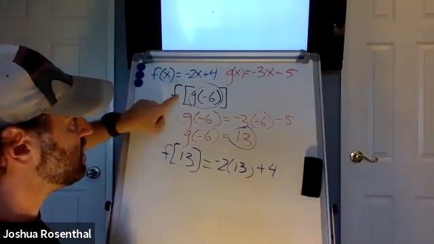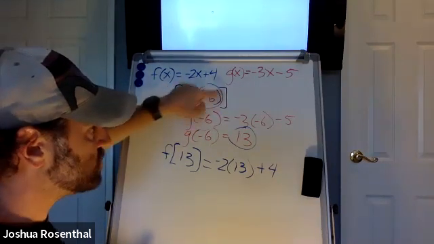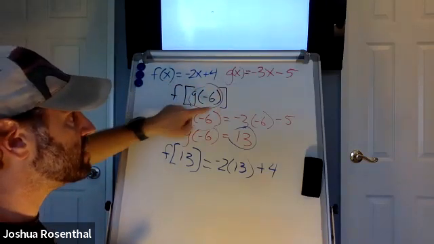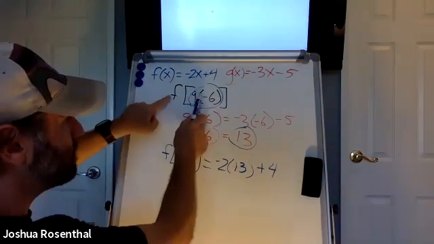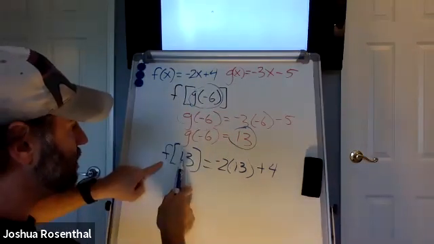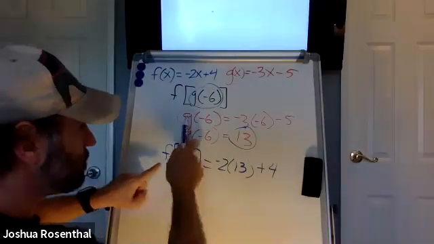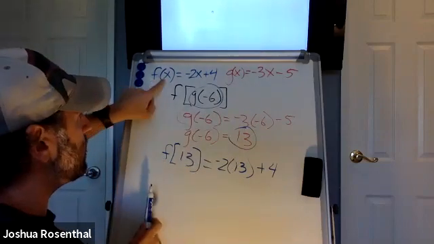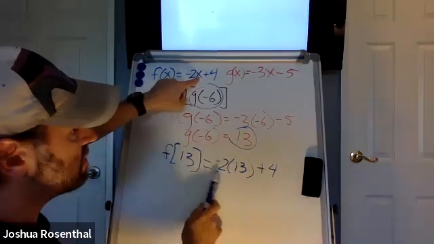The problem wants me to find what f of g of negative 6 is. We now know what the value of g of negative 6 is, so we no longer need to write it as g of negative 6. We can replace it with the 13. Okay. So notice the black becomes the blue because I now know what g of negative 6 is. It's this. But now we know what that means to do, just like we knew what it meant to do here. It means that we go to the f equation now, ignore this one, and instead of x, put in a 13. So you'll notice I substituted 13 here, right here.